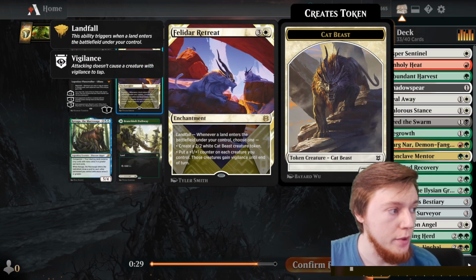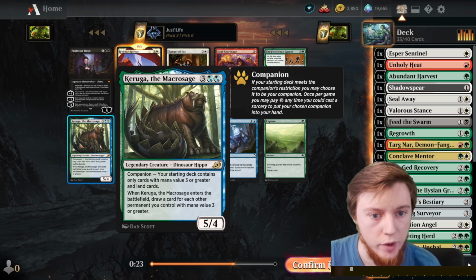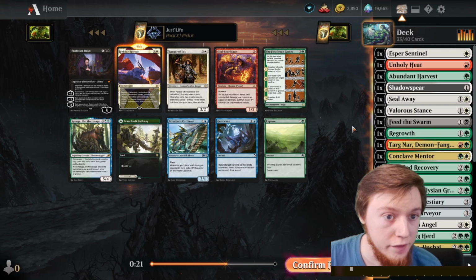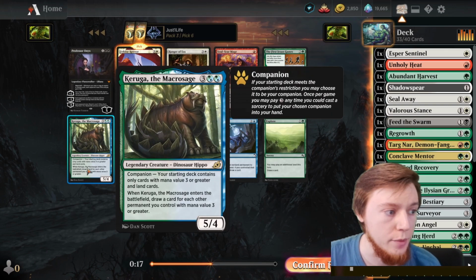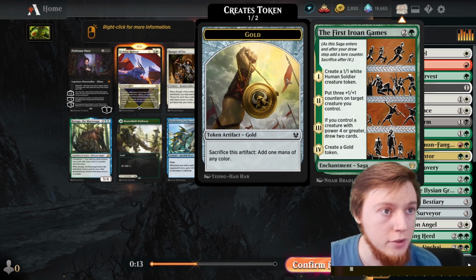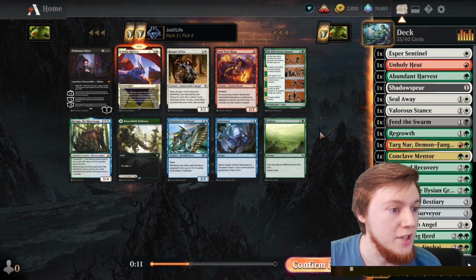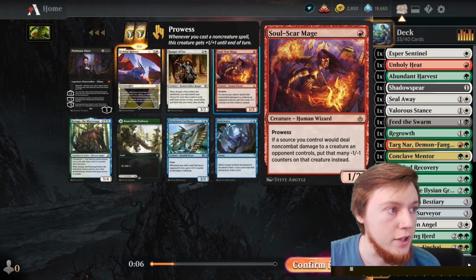Felidar Retreat could be really powerful. We do put a lot of lands into play. It's a Karuga, only cards with mana value 3 or greater and lands. We have to cut a bunch of really powerful cards to play Karuga as our companion, so we're not doing that. Explore is super powerful. Technically it can wheel, although it's not likely. I think we're playing the Felidar Retreat.